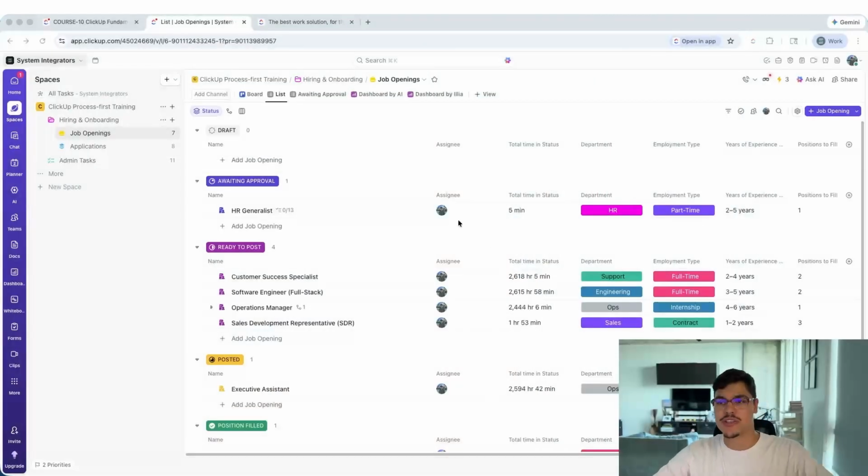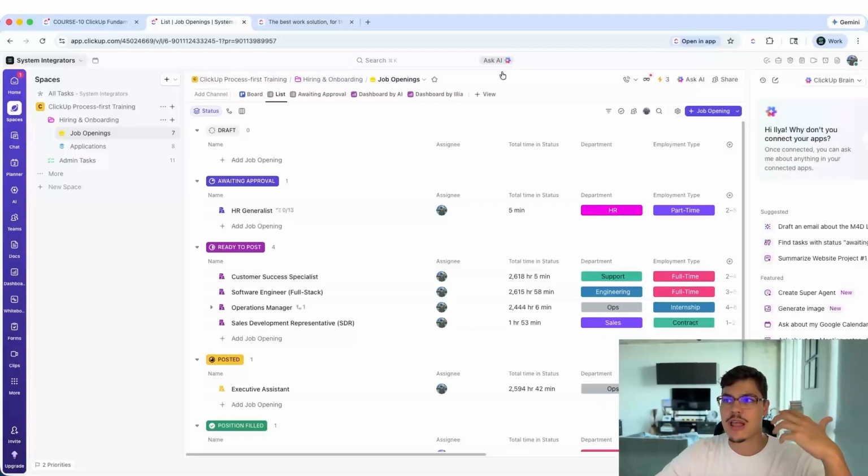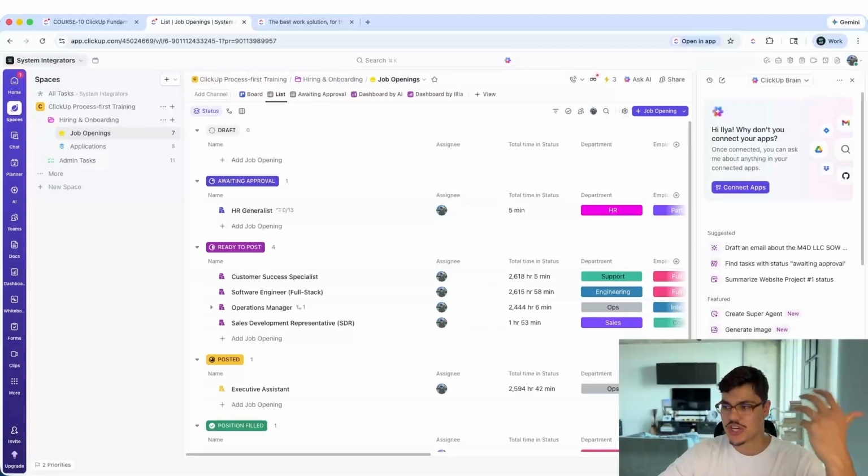So back to what ClickUp AI is and what it consists of. There are basically two parts of ClickUp AI. The first one is called ClickUp Brain. And again, this is the way I understand it. In the future, things might slightly change, but for now, the way I understand it is broken down into two pieces. The first one is ClickUp Brain. What ClickUp Brain is essentially is an AI assistant. It's like a ChatGPT product that allows you to communicate with it using a chat feature.